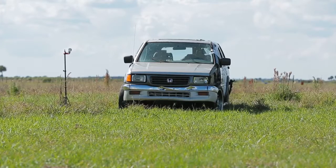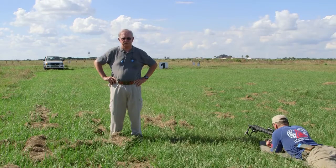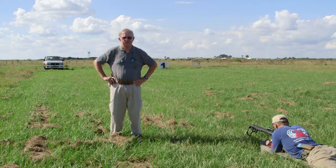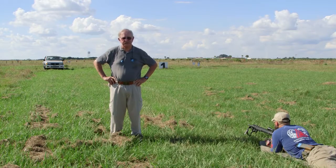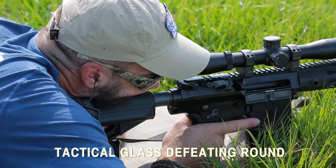A lot of these shots you're going to make, or could make, I should say, are going to be in a vehicle. Try to stop a hijacker, someone who's taking hostages, or just someone who is trying to kill people with a car. Again, most of the rounds that you have out there may very well do the job for you, but they are going to shed that jacket, and they have a very good chance of hurting somebody you don't want hurt.